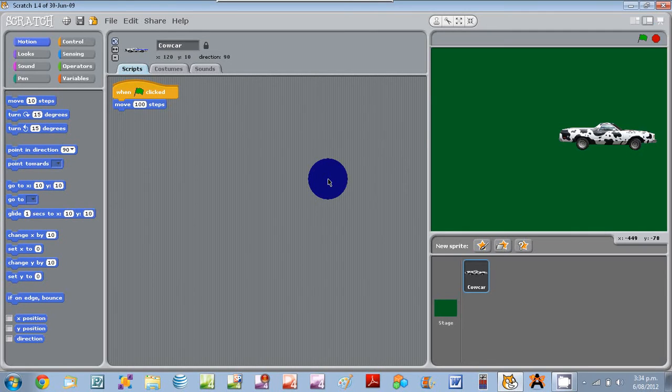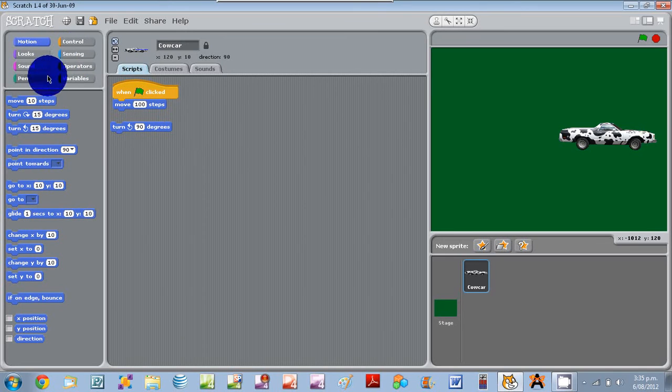But we could now turn it 90 degrees. We want to turn. It tells you this is counterclockwise and this is clockwise. So we want to turn counterclockwise for 90 degrees. We're going to make it so it looks a bit like a circle that it's creating. But it's not going to be very good if you have a car that goes around in a square but you don't actually see it move.